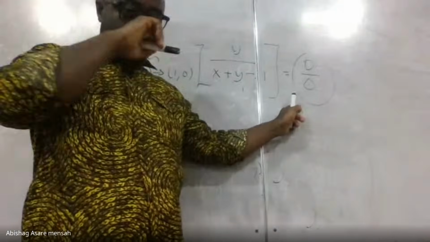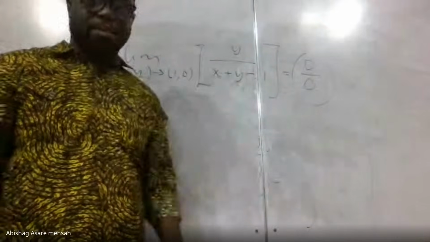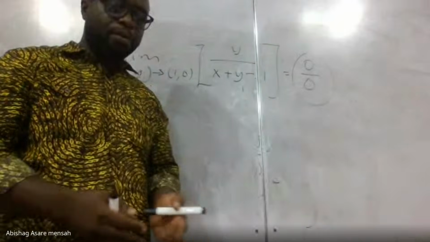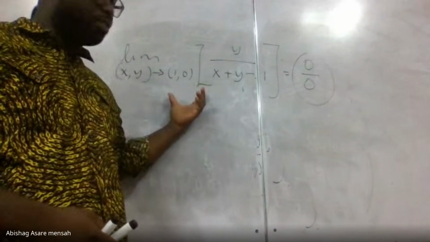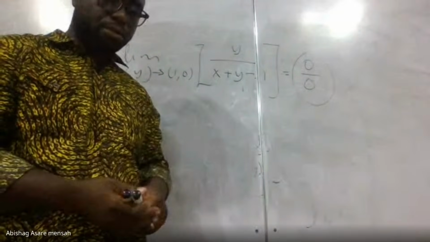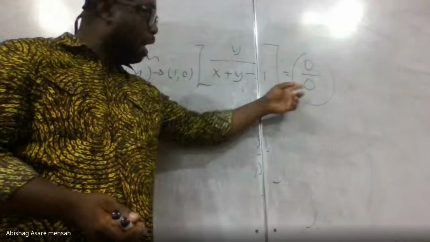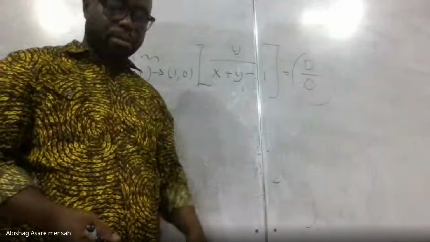So you have to do something. Whenever you have this, that means the limit of this function does not exist, right? Okay, so we are moving on to the next subheading: how do we test to see that the limit of a function does not exist? That's what we want to do. If you have 0 over 0, you need to test whether it exists or not. So let's do that.